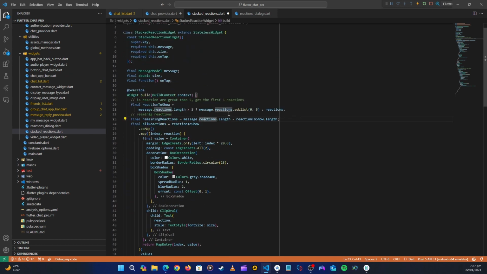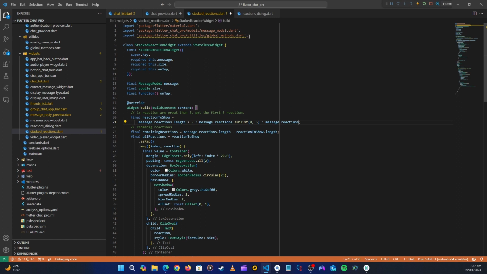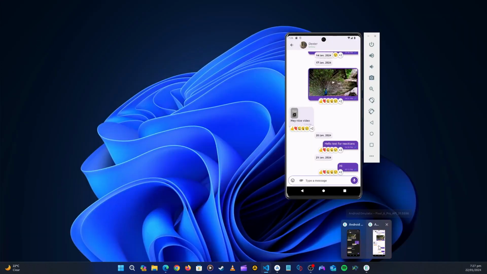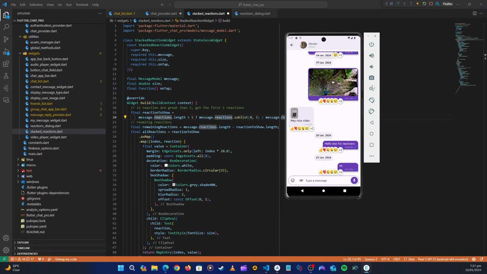So now we have replaced those reactions with the real reactions. Even this one here, let's replace. Just make sure, okay, now we are not getting any reactions from the local. So now everything we are getting is from our message model. Now that this is done, if we restart we might expect an error here because we don't have any reactions in Firestore.